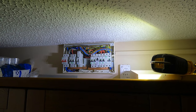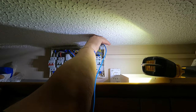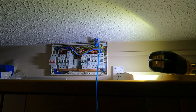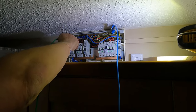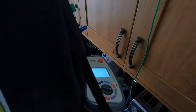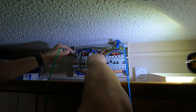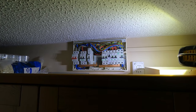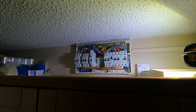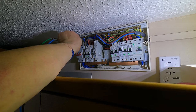Next test we complete is called PFC. It's prospective fault current. If there's a problem, we need to know how much current we've got coming through in fault condition. So we'll have 2.85 kiloamps. That's fine because this is rated at 6,000 amps. 2.85 there. And I'm going through it a bit quick, but you might expect it to know, so don't worry about it so much. Expected short circuit current, 2.99 kiloamps, that's the highest, so we'll take that.